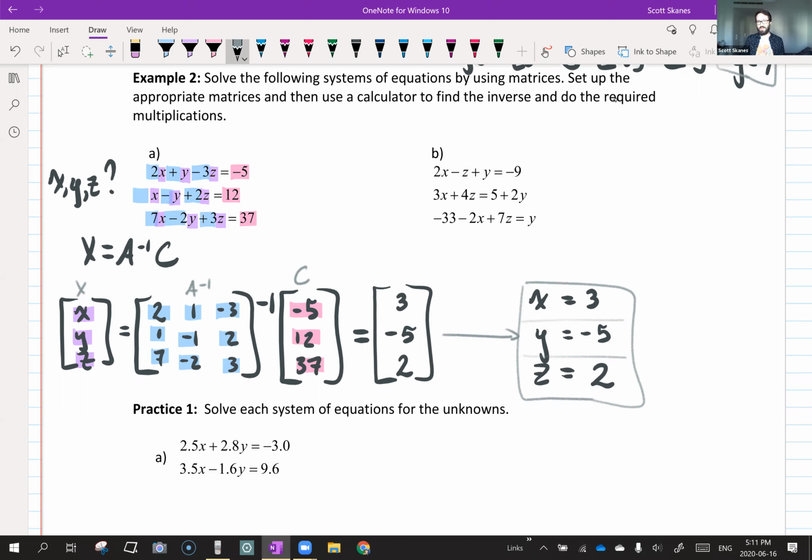What I'll say is that maybe on the final, even though you don't need to set it up as the matrix, in the final, even though you don't need to use your calculator to solve it, maybe a question will be, given this system, what's the coefficient matrix? Or maybe they'll say, what is the answers matrix? What's C? Maybe. Just some ideas, okay? I'll make it pretty clear what you're going to expect tomorrow in the review class. But for now, this is all we need to know.